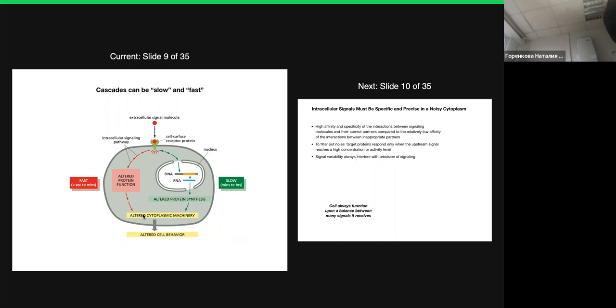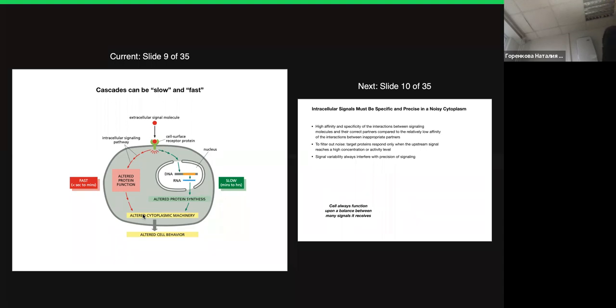Take the sex hormone, testosterone. When we become 13, we need to grow something very quickly, and it gives its effect. It makes some proteins, some cascades, but they will develop their effects through days, because the teenage organism grows through days, through years. Of course it needs continuous signaling from glands, but it's repetitive signaling, and one hormone molecule could trigger the cascade which leads for the whole day.